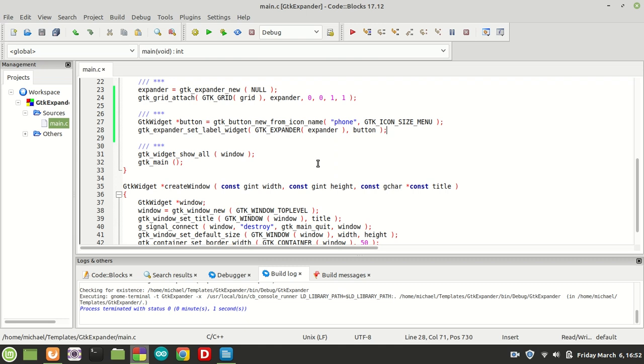Anyway, don't be afraid and work with them as well. But like I said, we have CSS, so for me, leave it alone and use GTK expander new with text, or GTK expander new with mnemonic, and work with CSS.